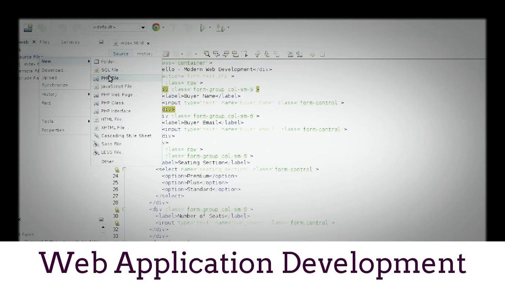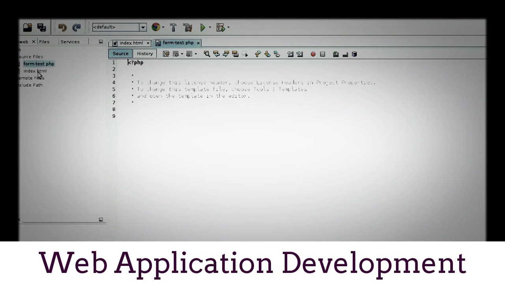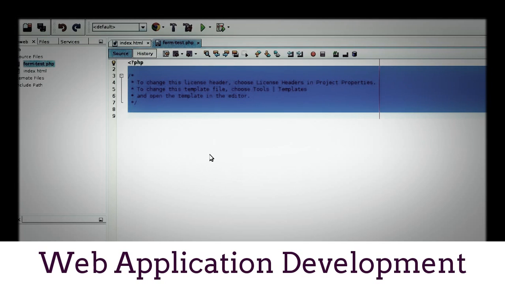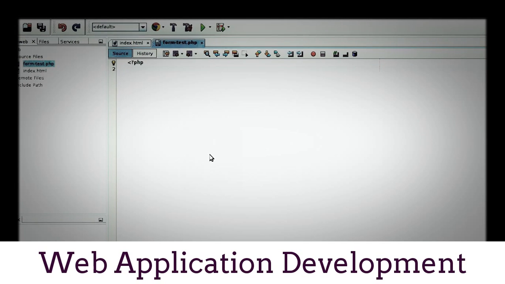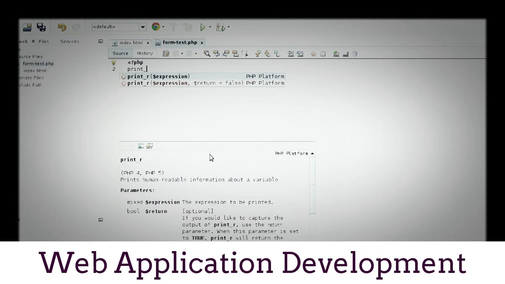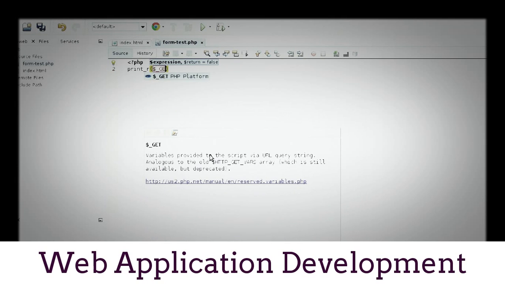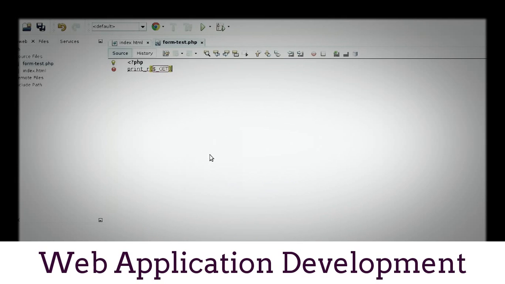Let's create a PHP file called form test.php. The extension is automatically added. Submit, finish, and when it gives you an empty template like this, just remove the boilerplate stuff and simply print_r, which is a PHP function, and then the item you want to print is $_GET.